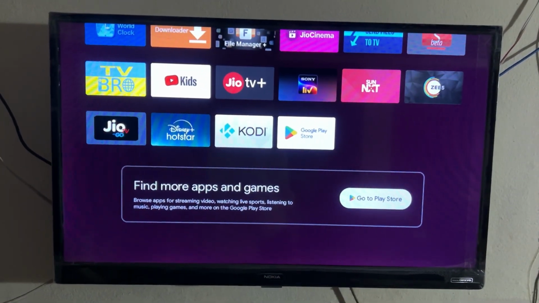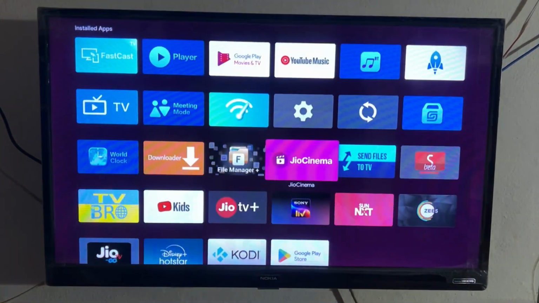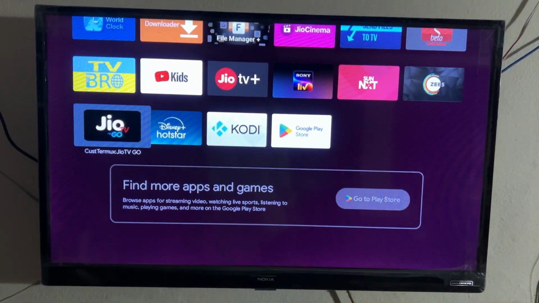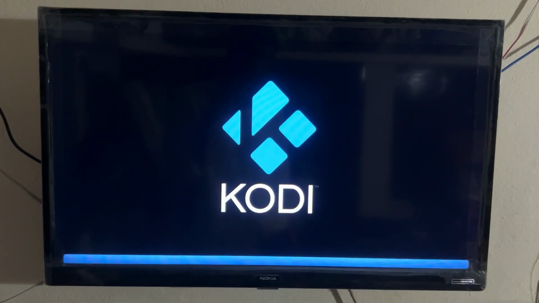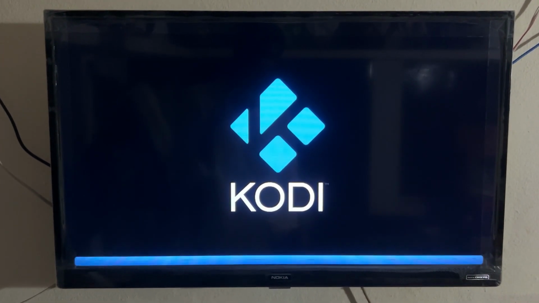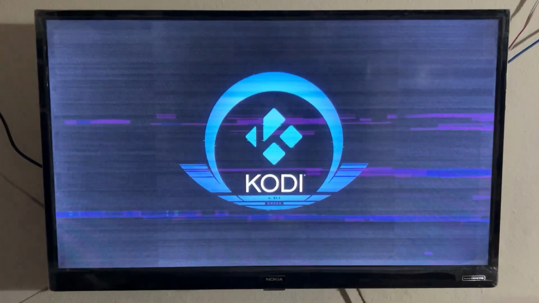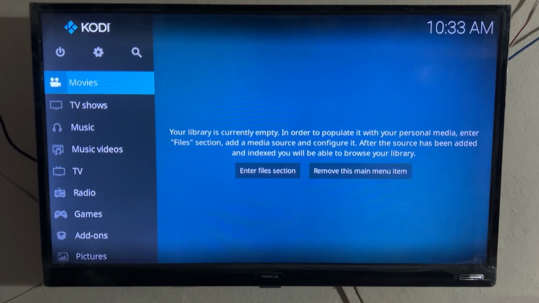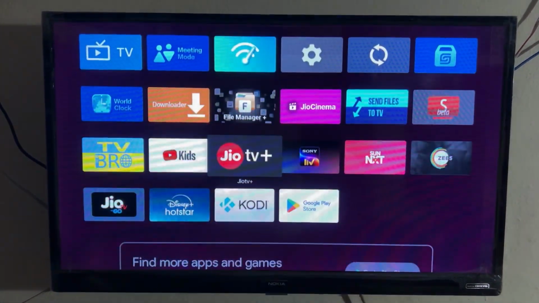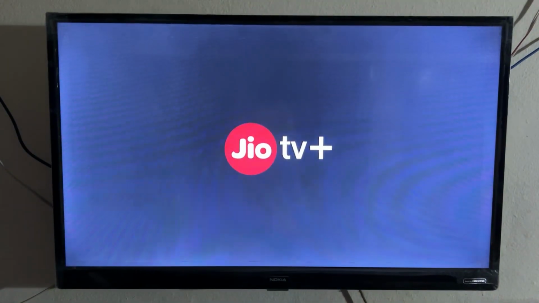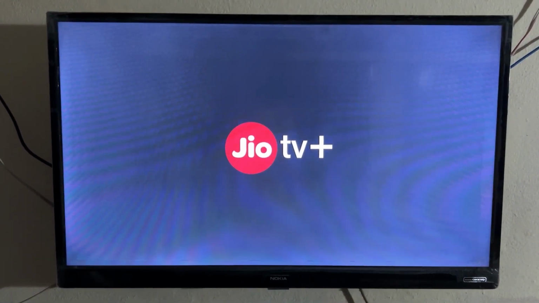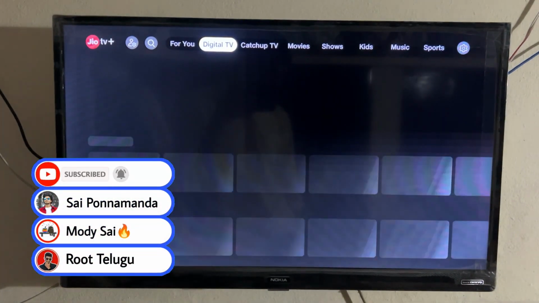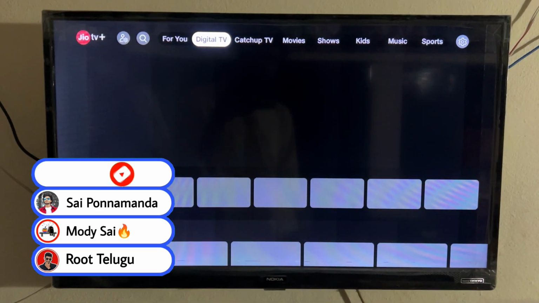And one last thing, after every 6 months, definitely factory reset your Android TV. It will help you clear junk files or any other hanging problems, like when a lot of applications are installed. So use only required applications, and also do a factory data reset after every 6 months. This is the important tip, okay? And definitely do those settings which I told in this video. After that, your Android TV will work fine, excellently, super fast.